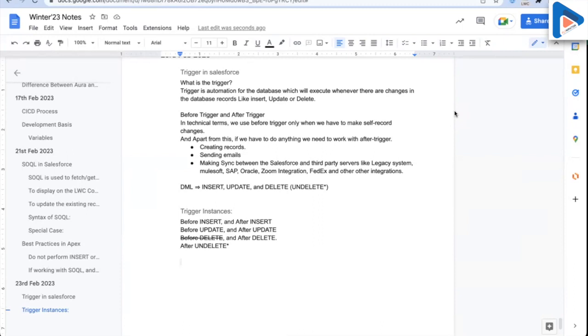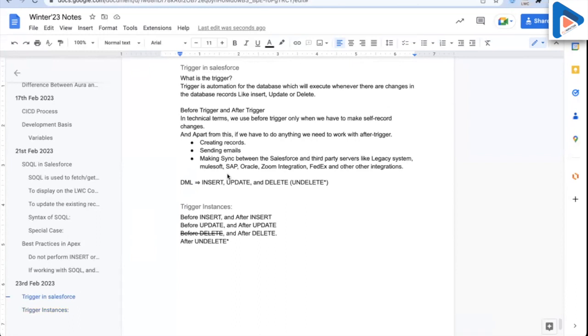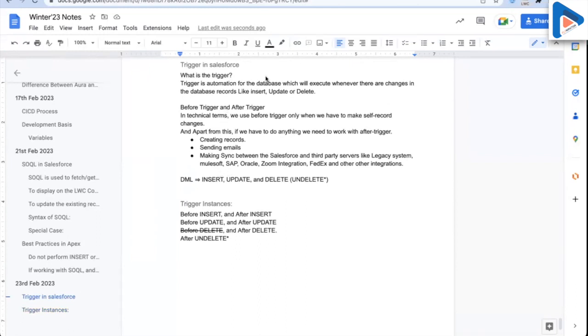Are you good for now? Means, are you able to understand what a trigger is? Yes, my question is, is DML part of the trigger or is it completely separate? DML is a part of the database, and the trigger is executed or triggered because of the DML.